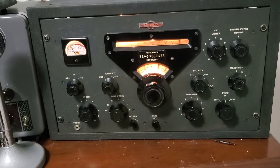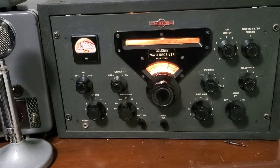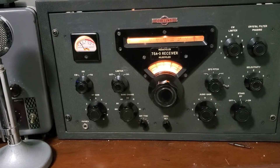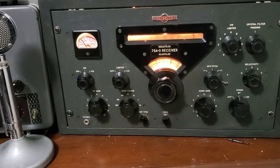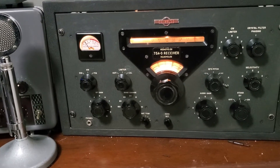The problem with the receiver — they only come with one filter. As far as I'm concerned, a 3KC filter. 3KC filters are a little too narrow for AM broadcast and AM ham radio. That was almost 68 years ago. They haven't made those filters, they're hard to find, and I cannot find one.